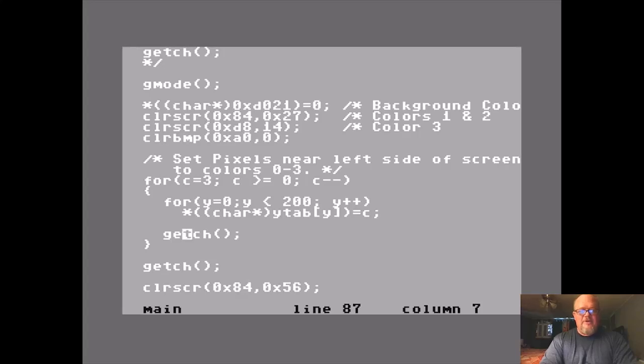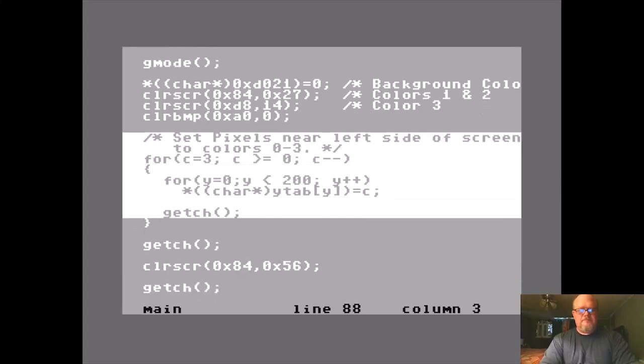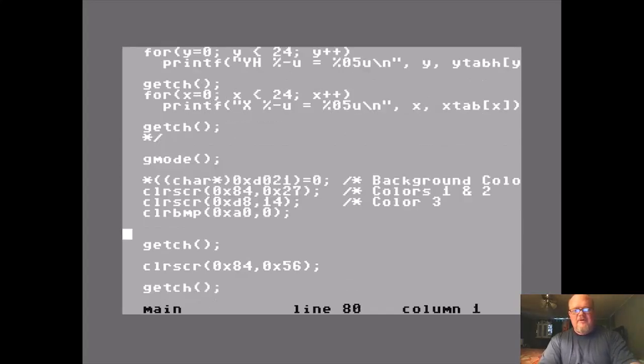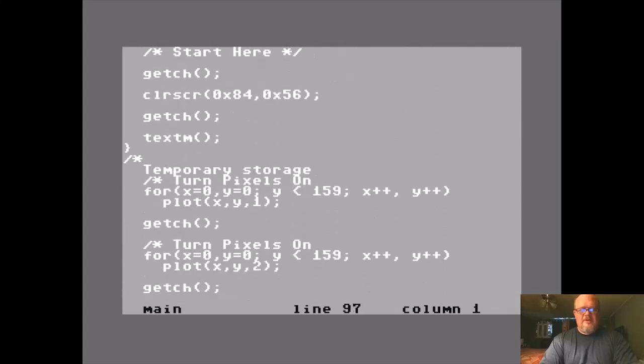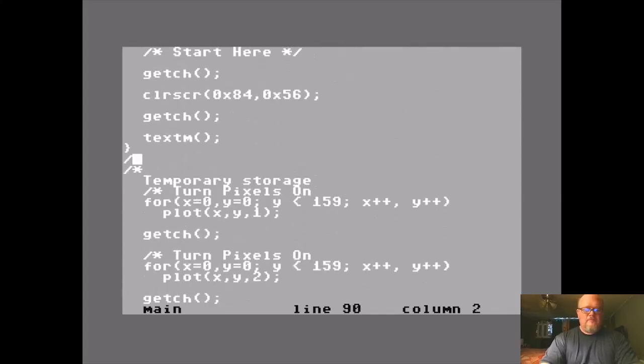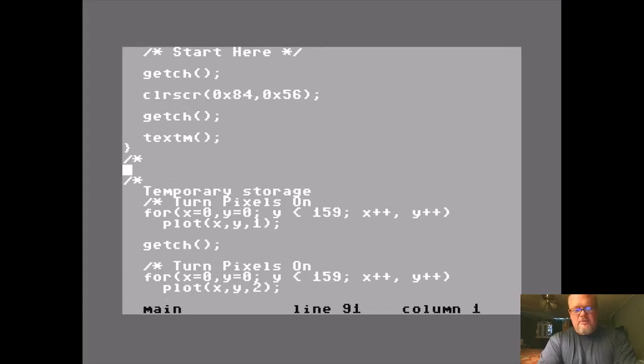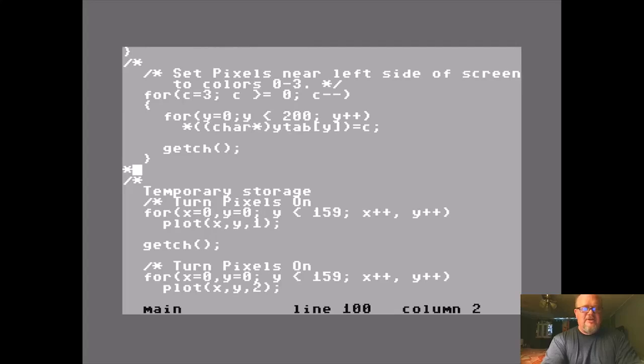change. So now we know we are in multicolor mode. And we know we got pixels on there. We need to change this. So I'm going to cut this out. F5. Start here. Come down here. Paste this back in as old code. Probably will not need to use this again, but I'll just save it here temporarily.